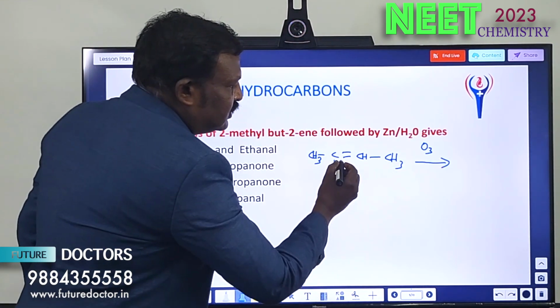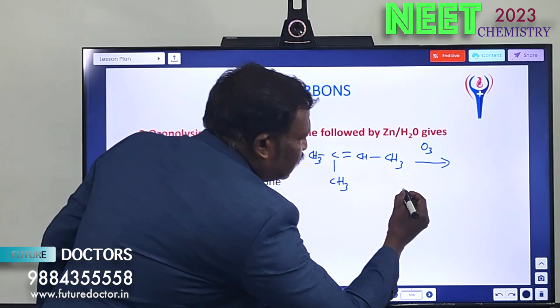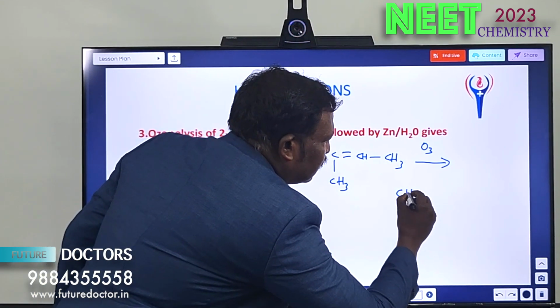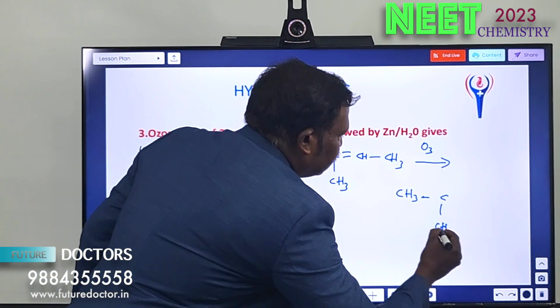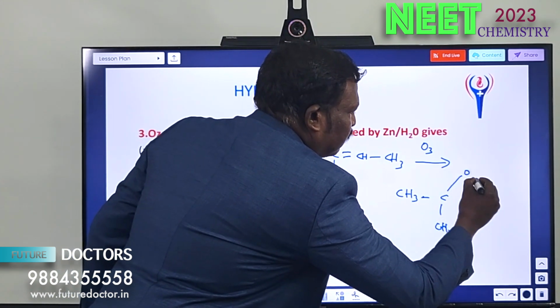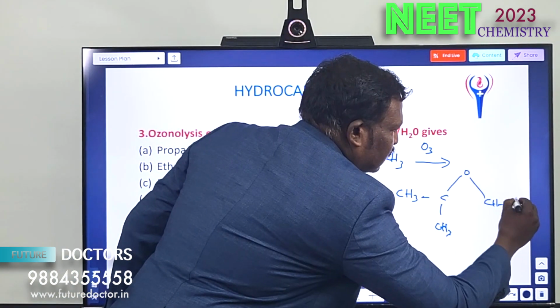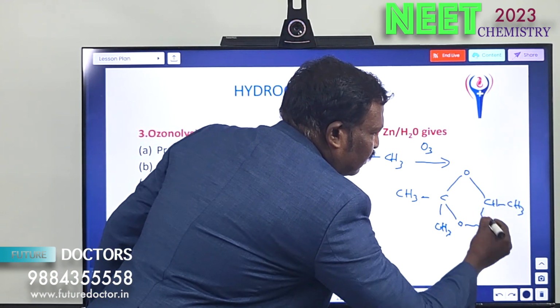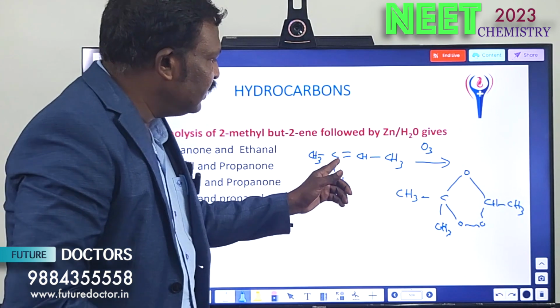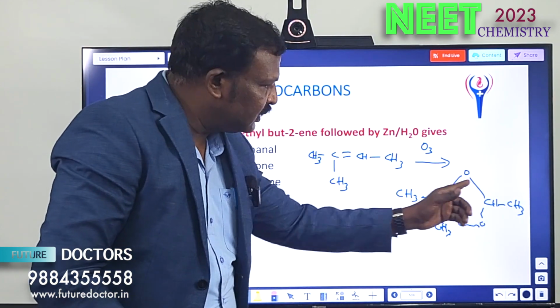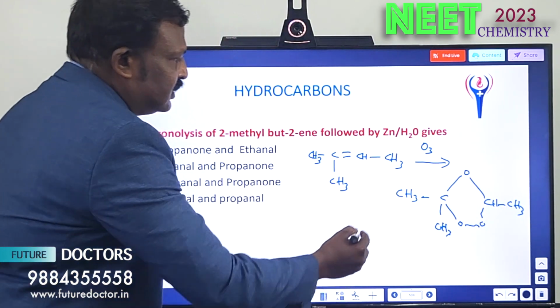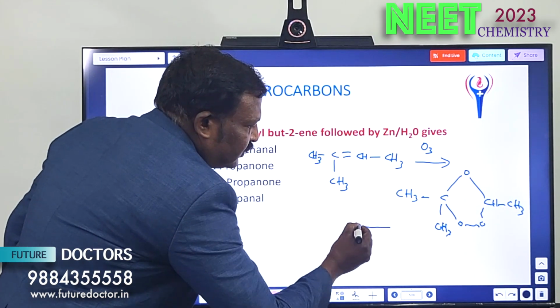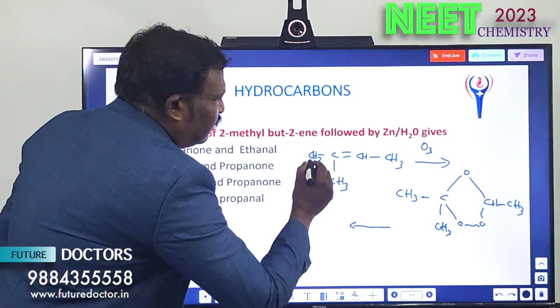Okay, now what's the product going to be obtained? The 3 oxygen is going to add in between these 2 carbon. The product will be CH3, C down CH3. Now 1 oxygen I put on top, another oxygen I put down. Like that, 1 oxygen on top, 2 oxygen down. Now, no bond will come in between these 2 carbon because carbon valency is already satisfied. Understood? This is called an intermediate. We can say it is ozonide.